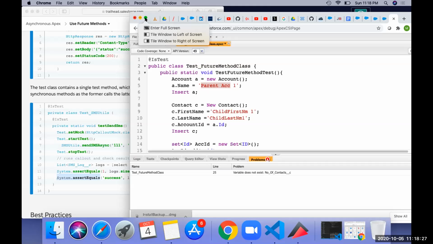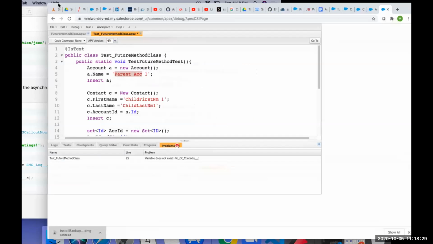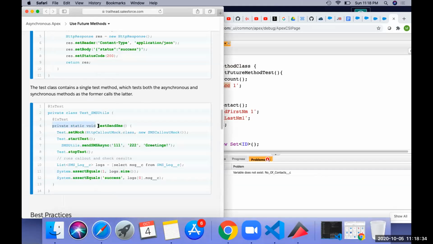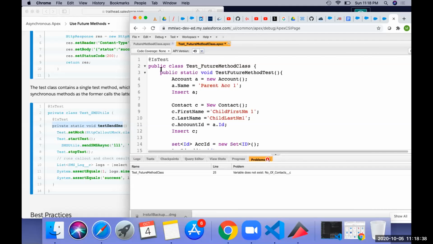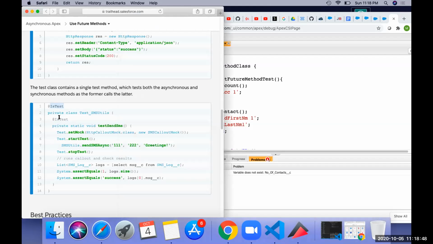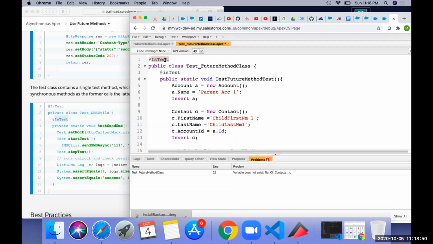Should it be public static testMethod and then void because it's a test method? Public static, or you can write @isTest above the method as well. You need to write that, the same annotation. Like this? Right, that's correct. So @isTest is at the class level and also at the method level. Is that right, Smriti? Yes. Okay, so now this method is also a test method, defined inside my test class.